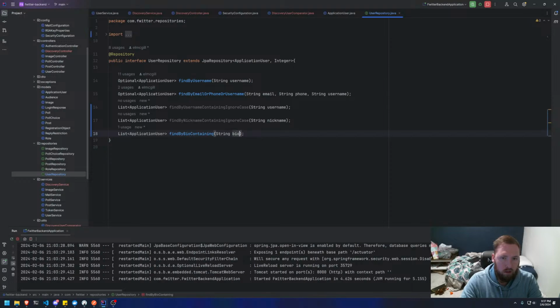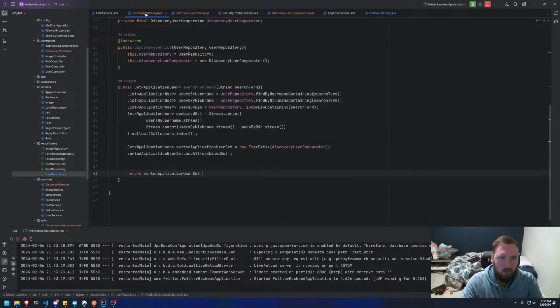It might be ignoring case, I don't remember. But we don't want case to mess this up. So go ahead and update these to ignore case, ignore case, and ignore case. And again, we'll double check to make sure it works. We don't want someone typing in lowercase, but the person has uppercase in their name or whatever. So we just need to be safe like that.